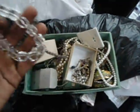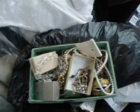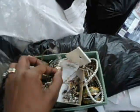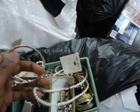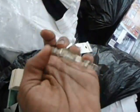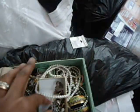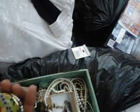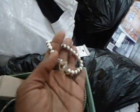But you have some beautiful items inside. What really caught my attention was this Ralph Lauren bracelet with the tag still on it. If I can get the pearls out, I can show you. Hold on. Is this Ralph Lauren bracelet brand new with the tag still on it? I got pearls, I have black ruby bracelets, I got 14 karat gold necklaces. I'm just so super duper excited here. Just a lot of good items.